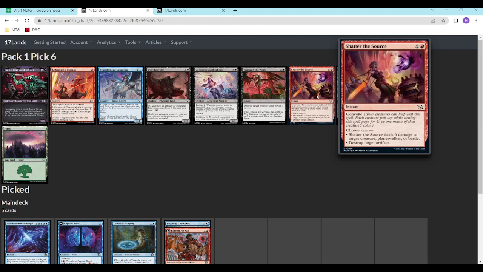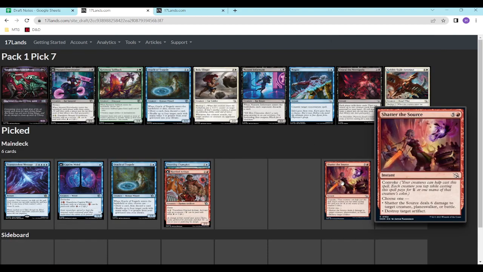That being said, I think Shatter the Source is going to be deceptively good because again, you can Convoke it to maybe make this cast 3 or 4 at instant speed to deal 6 damage. It's going to kill pretty much any creature in the format. So yeah, I'm willing to take that.